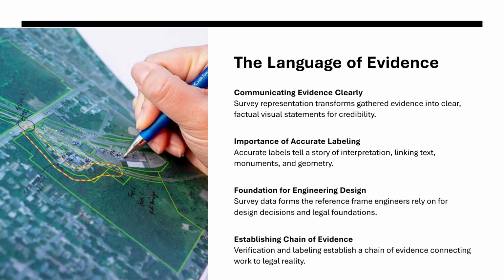The labels you just applied are more than numbers, they're statements of fact. Each bearing and distance tells a story about how the surveyor interpreted the record and where they found agreement between text, monument, and geometry. Similarly, in Lecture 7, we discussed how engineers rely on survey data as their starting point. This annotated parcel is what they see first. It is the reference frame for every design decision that follows, a literal and symbolic foundation.